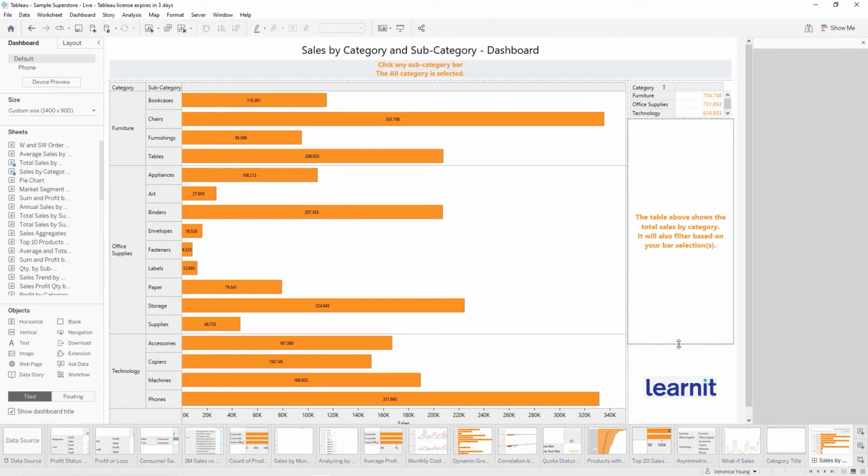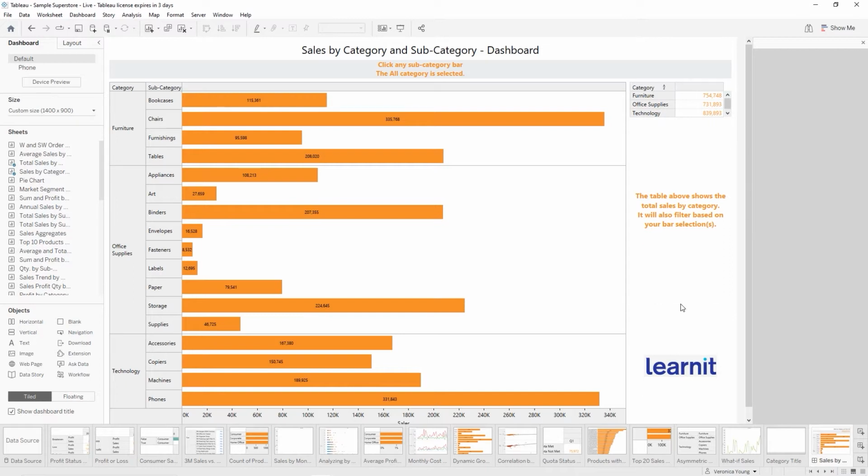And then I'm going to put my mouse between the text box and the logo and drag upward a bit as well. So there you have it. You have your dashboard. You have your dynamic titles. You have your sales by category and subcategory dashboard title up there.